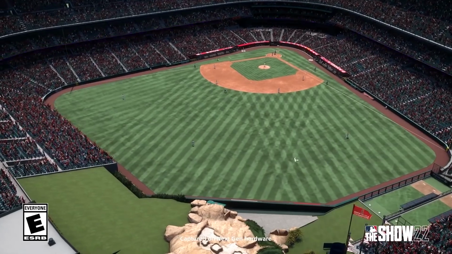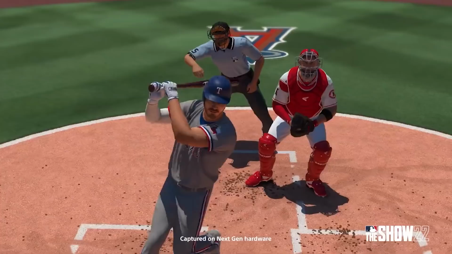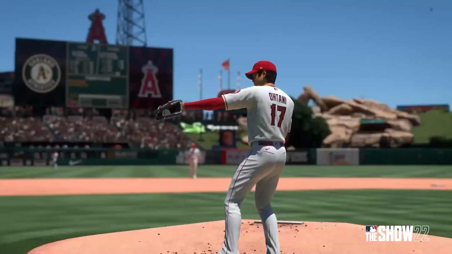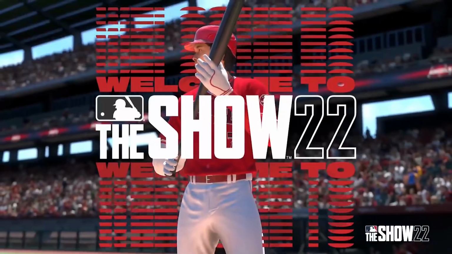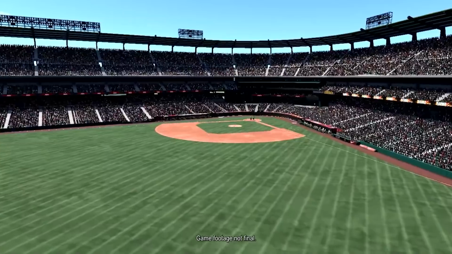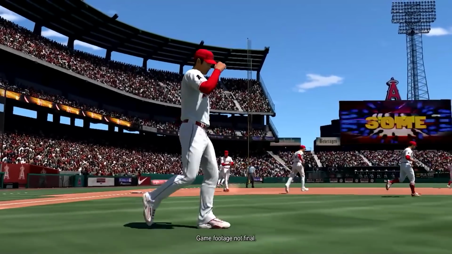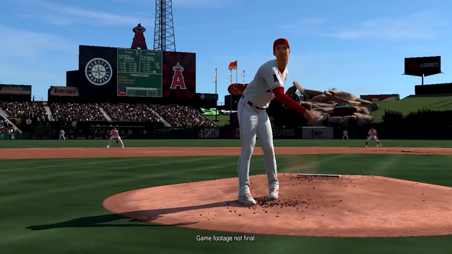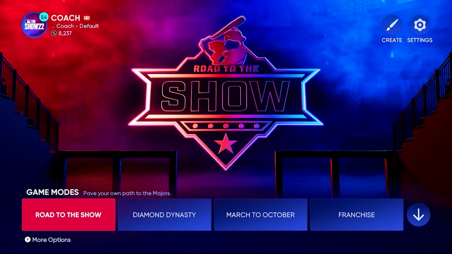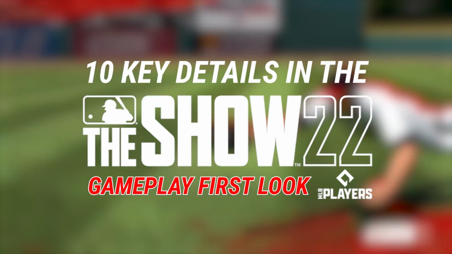San Diego Studios just had a big day revealing the first look at gameplay for PlayStation, Xbox, and Nintendo Switch consoles. We got 2 cinematic gameplay trailers, which really gave us the opportunity to see the difference between previous versions of the game, as well as what graphics will look like on the Switch. In addition to that, we got some new details scattered all throughout the reveals today that we're going to cover here in this video. So let's get into 10 details in the MLB The Show 22 gameplay first look.